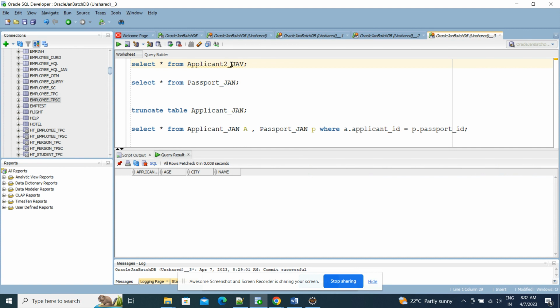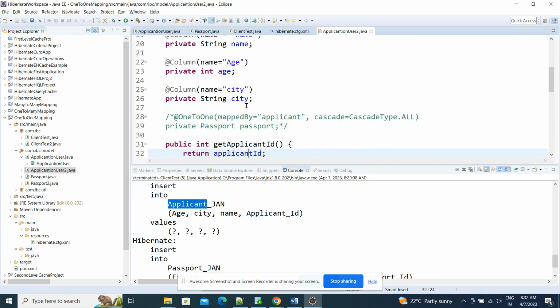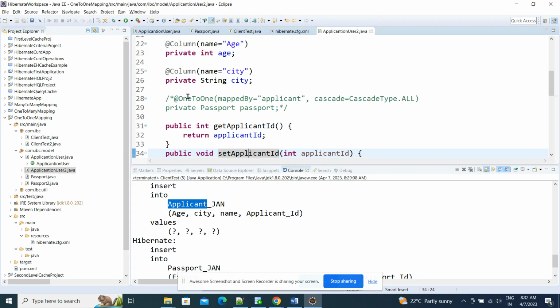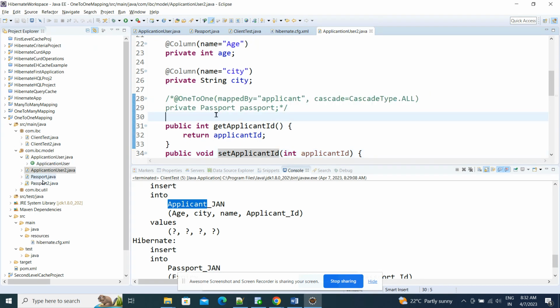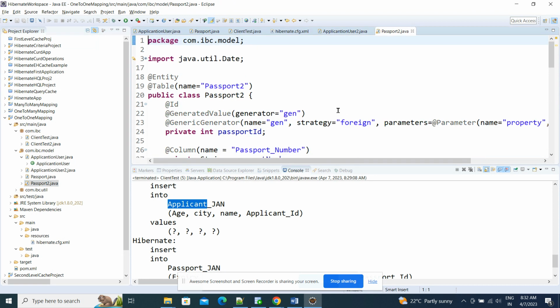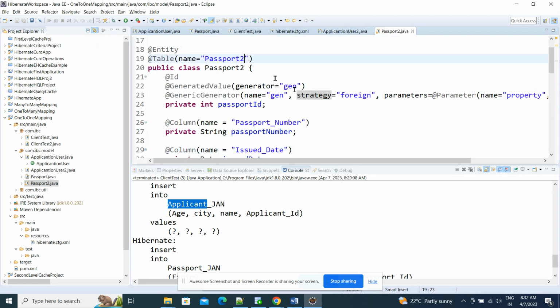There are no changes in these properties, guys, only some properties will change. Here I am not doing anything. In the passport, go to passport. Let's see, in the passport_john table, John.